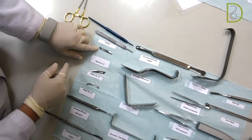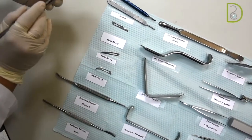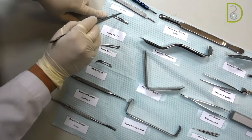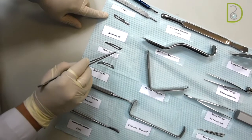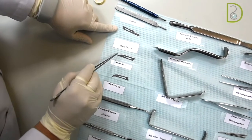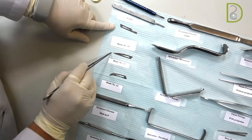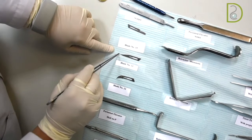Coming now, this is, as we have said, blade number 15. And it is for different incision making in oral surgery. There is a unique design. We call it the blade number 11. It looks like a number one with its sharp and pointy edge, mainly for abscess drainage.